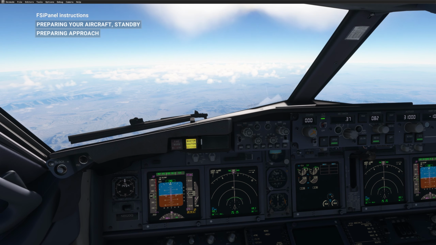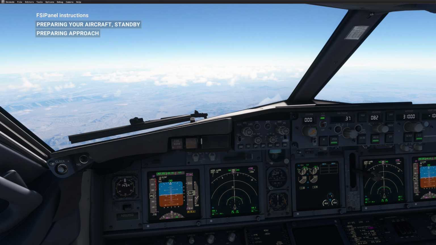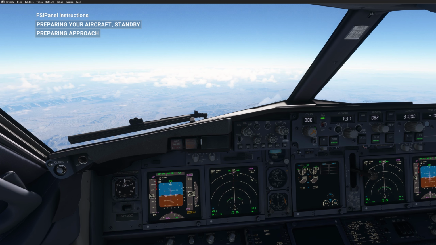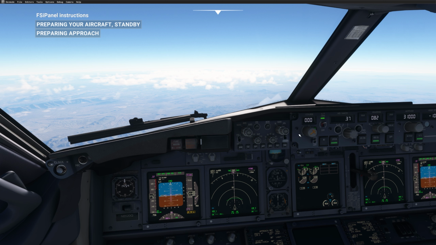Just wait for FSI Panel to do everything. It will take another 30 or 40 seconds, and we'll be ready to program our approach. Going down to flight level 310, you can see that we have the altimeter setting right now, which is still not standard. So here you could push standard, but my advice, wait until FSI Panel gives you the control, and then while you are in position freeze, adjust your altimeter setting, just to avoid interfering with FSI Panel.